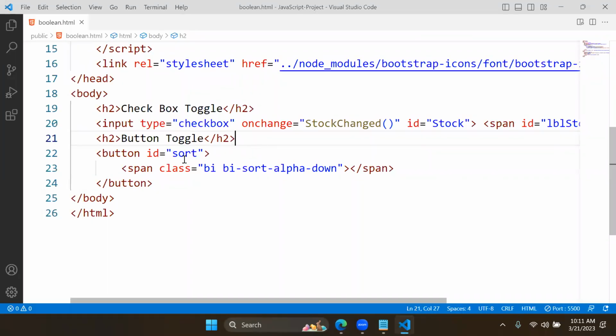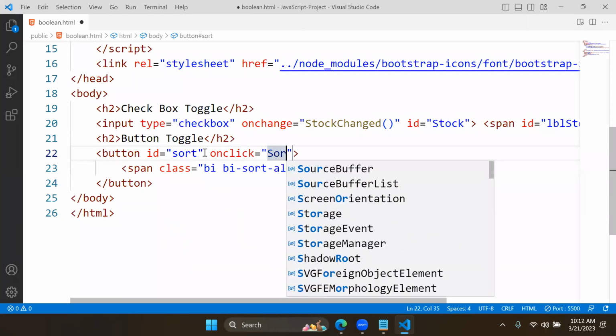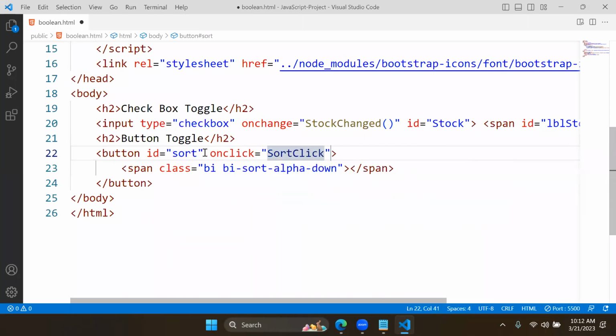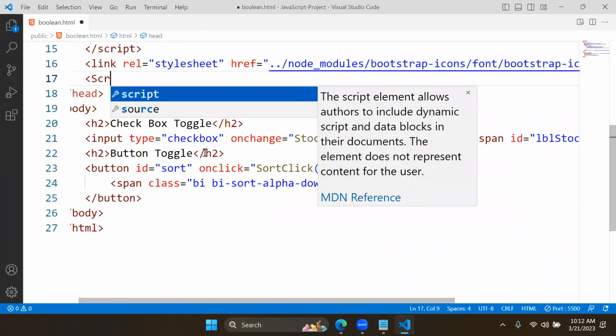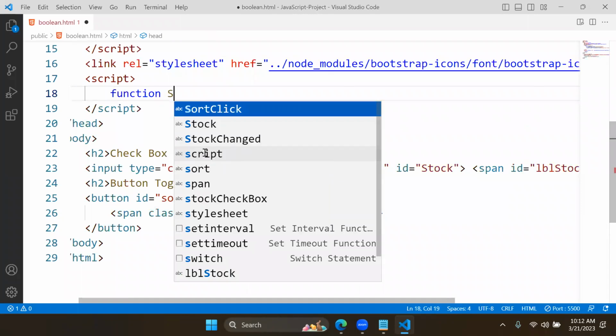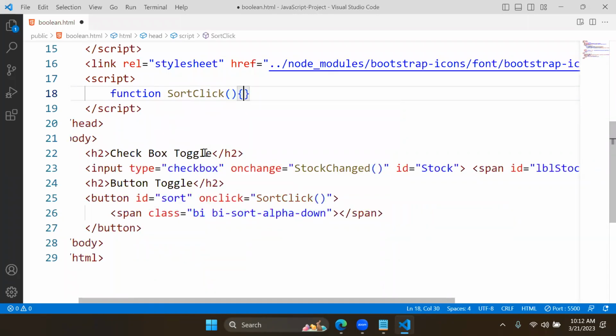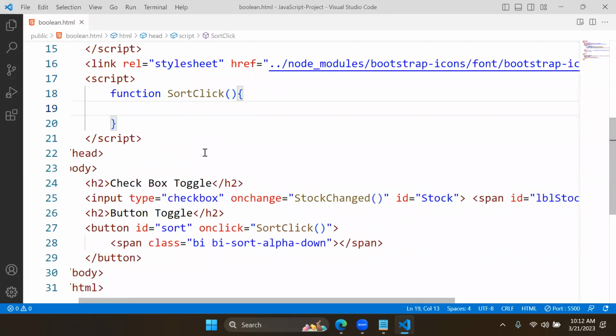Suppose you see now, for this button ID, we will write the functionality. On click is sortClick. Okay, let's write the function here. In the head, we are writing a script. So what is that function? sortClick. On sortClick, what are the functionalities?